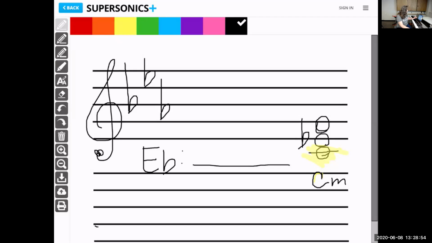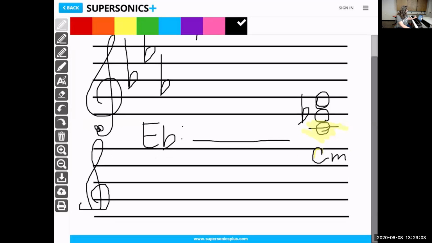Well, I'm going to draw another clef sign down here. You'll have to use your imagination a little bit. I'm going to move that up a little bit. There we go. So I'm just going to draw the E flat major scale a little bit here with notes. There's our E flat. There's our F, G, A flat. We have the B flat. There's our C. I don't even have to draw the whole scale, because now I know, and these black notes are my flatted notes. That indicates flat.